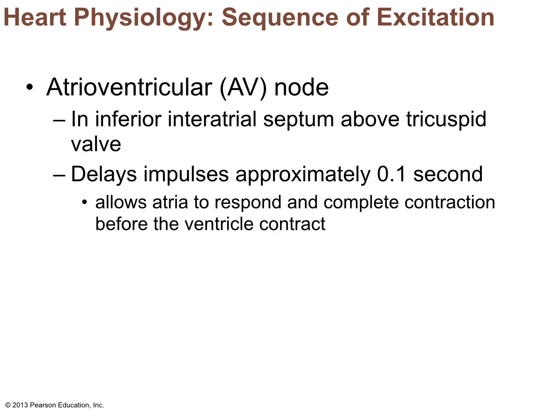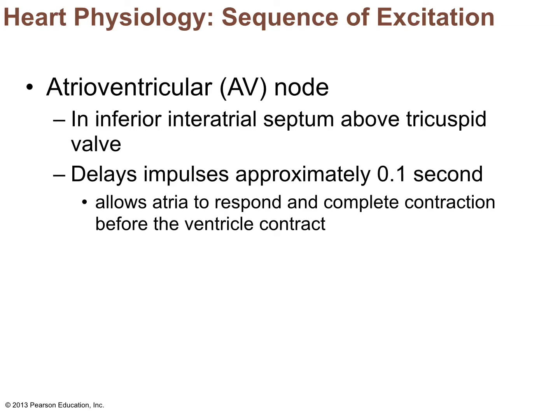The AV node, known as the atrioventricular node, this is the delay center. So what's going to happen here is it's going to slow the impulse down. Well, why would we want to do that? Well, I would ask you, what moves faster, a nerve impulse or a muscle contraction? And I'm going to tell you the answer is nerve impulse. So if the nerve impulse is moving so fast, it moves into the ventricles before the atria have completed contraction, then we've got a problem.